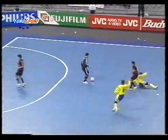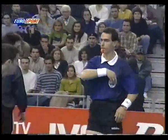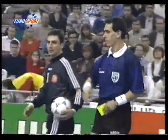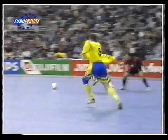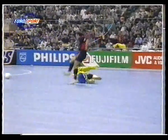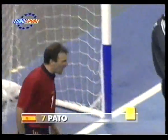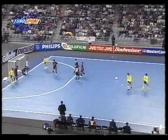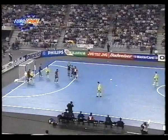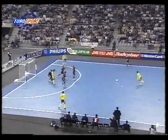Here's a chance for a pullback, and I think that must be a caution. That was deliberate by Pato. Quite deliberate, and I think the punishment is not going to fit the crime on this occasion, because I think the Ukrainians would definitely have gone on to score there. And consequently, that yellow card seems quite insignificant, matched against the possibility of the margin being reduced to 1 goal. That's something else I think they would have to look at as they examine the rules of this game.